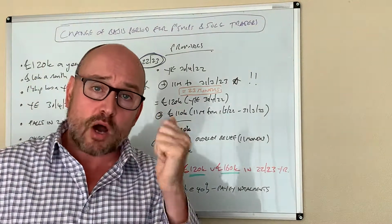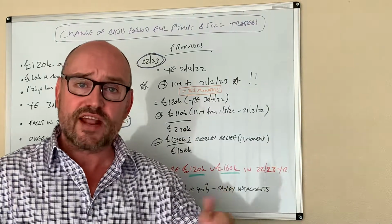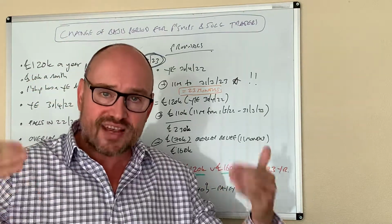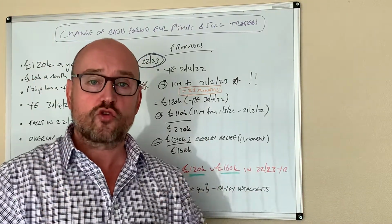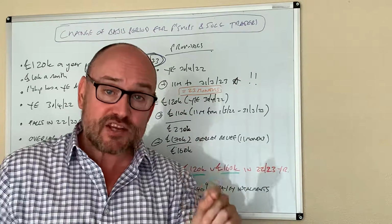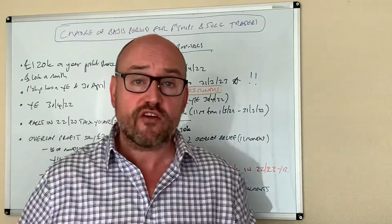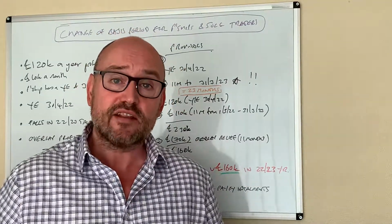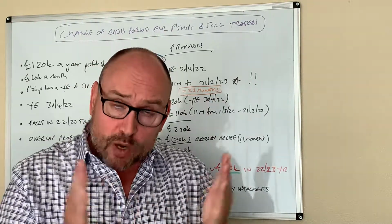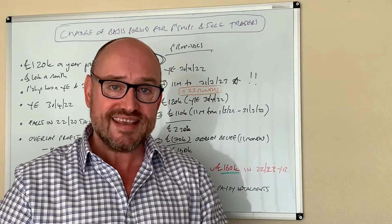Like I said, it applies for partners and sole traders. Totally different ballgame if you've got a limited company and you pay yourself salary, dividend. That's not going to be affected. This is all about the basis period, what we call the period on which tax is paid if you are a sole trader or a partner. So do consider this if you're in that situation, especially if you do not have a March 31st year end. If you've got a March 31st year end, nothing's going to change, because that is the year end of the fiscal year anyway. It's only for those self-employed people, partners, sole traders who do not have a 31st of March year end.